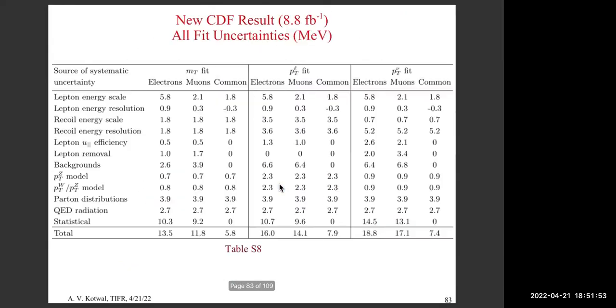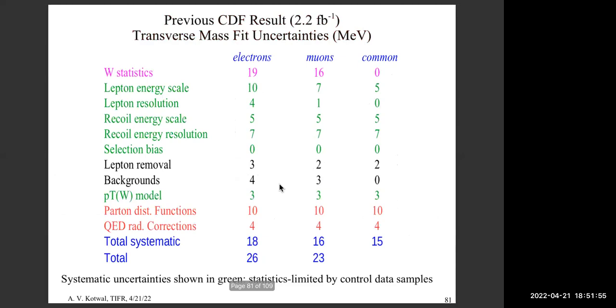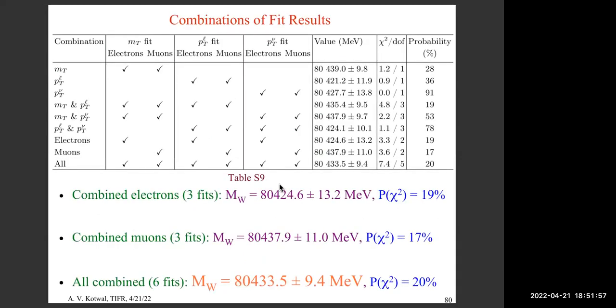There is a table. So it's a combination of this table where the theoretical uncertainties are different in the three things you can fit: transverse mass, lepton pT, neutrino pT. Different theoretical uncertainties. Now you can combine. So the combination you're looking for may be here. If it's not here, we can add it and somehow put it out separately.